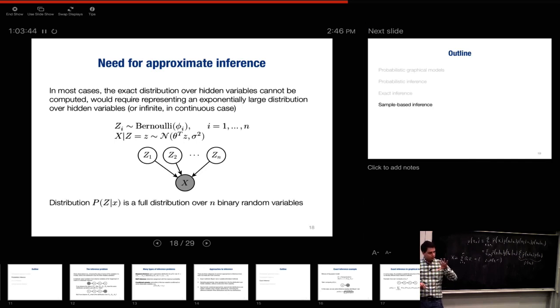Again, I don't want to harp on this too much, because all I'm illustrating is that there are really natural examples where you would like to run an inference procedure to determine a probability. Even for this question, what's the probability that z1 equals 0, that's not complicated, it should just be a number. But what's the probability of z1 equals 0 given some value of x is just not something I can answer exactly with exact inference.